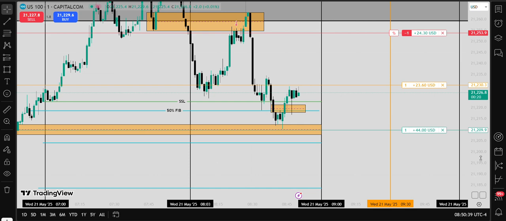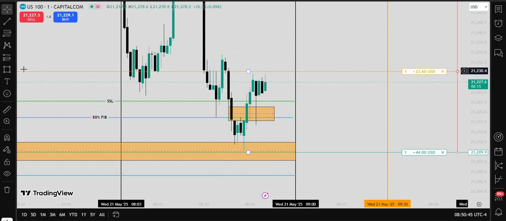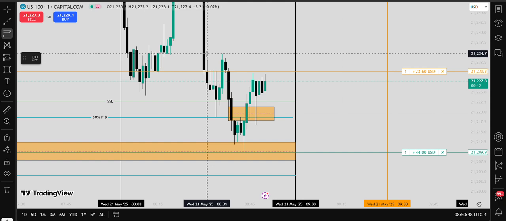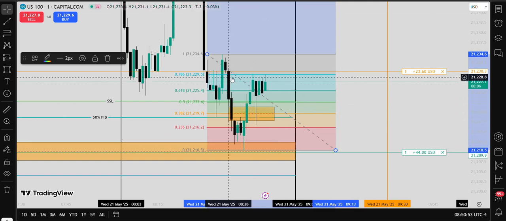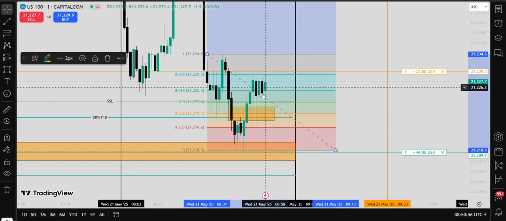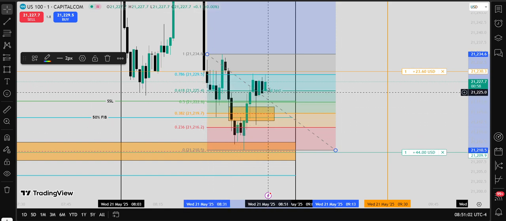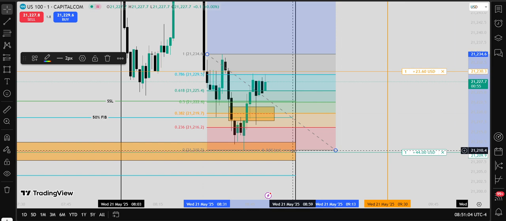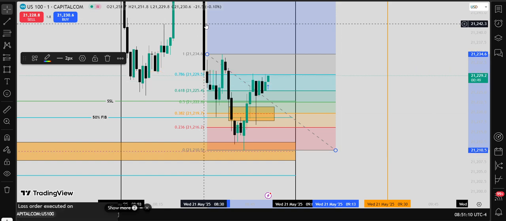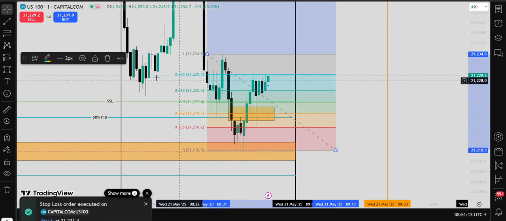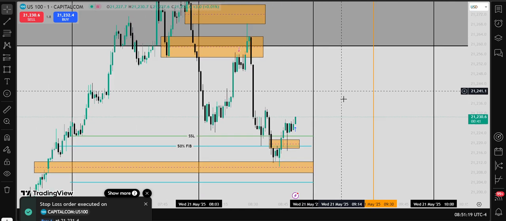Let me remeasure again. I want to remeasure the dip and the retracement. You see how far it has gone so far? Right there. So our stop loss is actually right above the 78.6% retracement, and we expected a deep drop, or a continuation of the previous move, which was selling. That was nice. Okay, so let me just move and show you exactly what we mean.